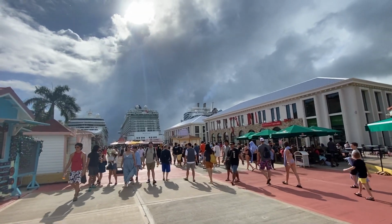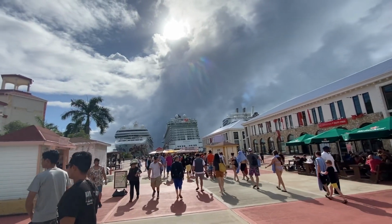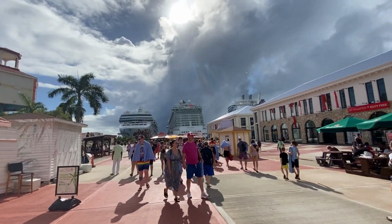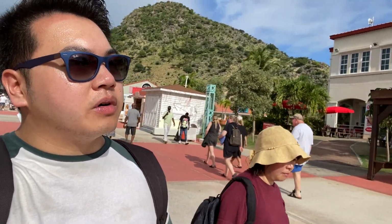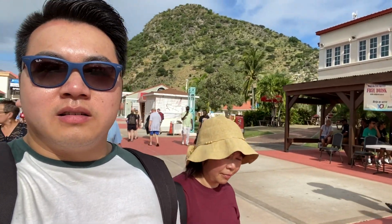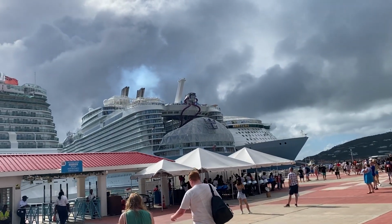Gonna head back to the ship now, freshen up, get some food, and grab a shower. We've done our shopping. Just gonna chill out now. There is another shopping district as well, but you've got to get a water taxi over to the beach shops, and it's a $7 round trip. Apparently there's more shops there, but we've not really got anything else to buy, have we? Gonna chill out. Next time we're getting on the big one.